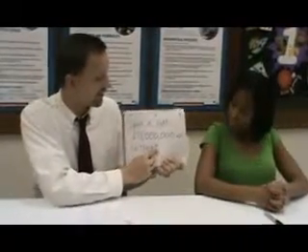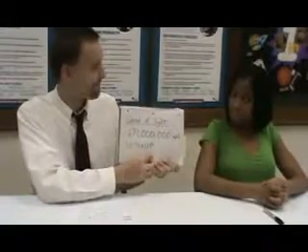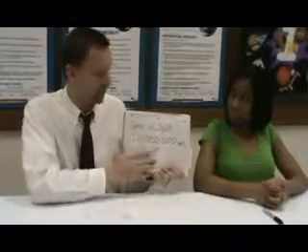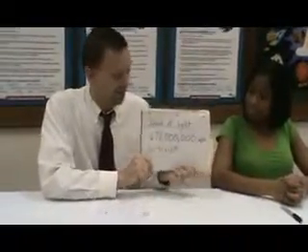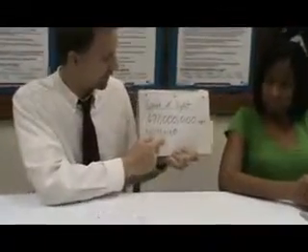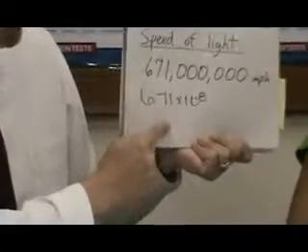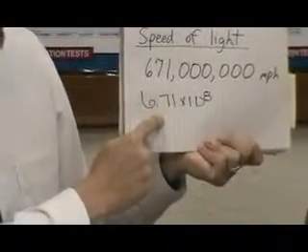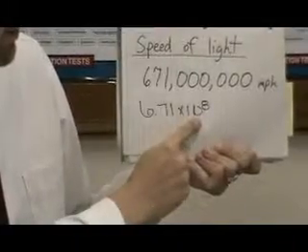Make sure if you write in scientific notation, to write it correctly, you need the first number, which, by the way, do you remember what that's called? These things have names here. What's that called there? Coefficient. Okay, good. Coefficient. This is known as the base. The base and exponent. So we've got the 3 parts to scientific notation. Terminology is very important as you're working through these. The coefficient number has to be bigger than 1 but less than 10. Very important when you're doing that.